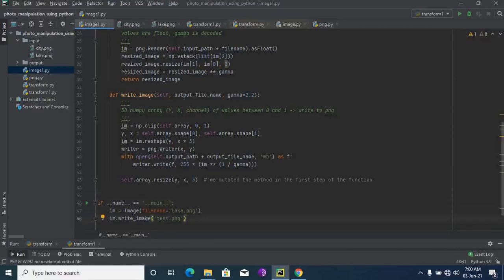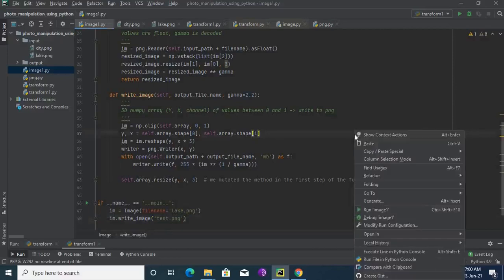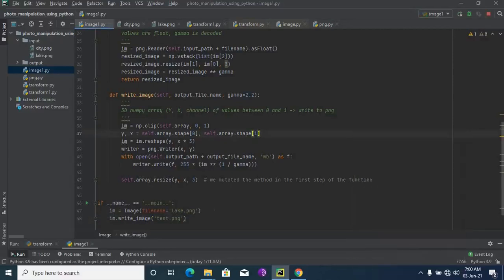Then at last I'm defining the main function and I'm giving the image. I'm testing the images to see whether it works properly or not. This is for example, to check if that image comes correctly or not.